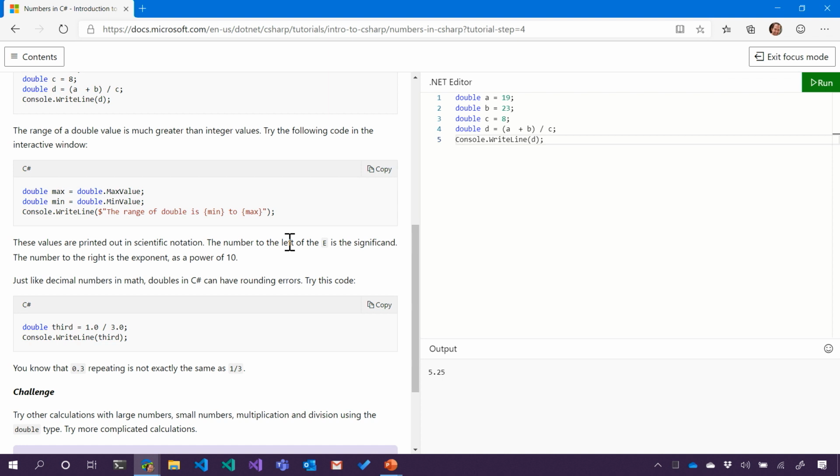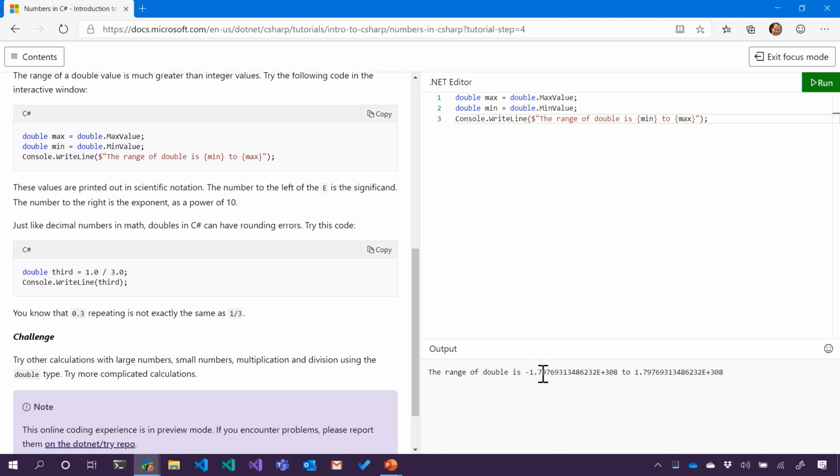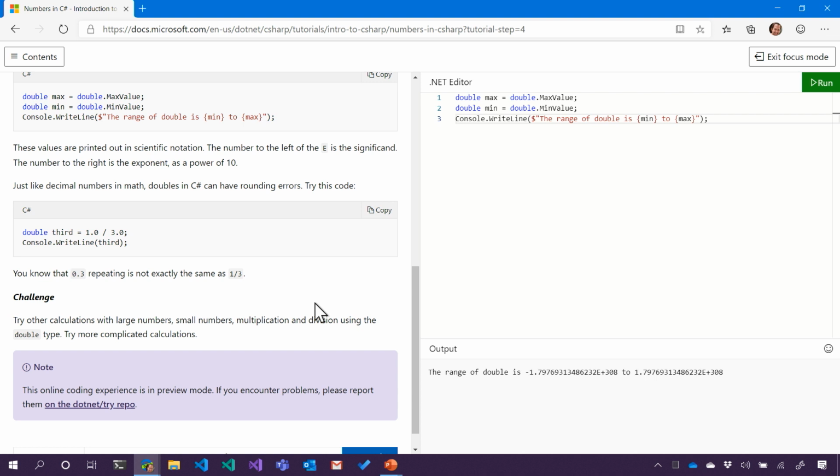So what is a double min value and max value? Oh, yeah. Is it going to be 2 billion? I don't know. Holy crap. Oh, wow. So we've got e to the 308 power or whatever. Yeah, so much, much larger than what integers were limited at. So that is scientific notation, and that number to the right is the power of 10, an expression as a power of 10. So basically a lot more, to put it in technical terms. So much more it needs to be printed out in scientific notation.